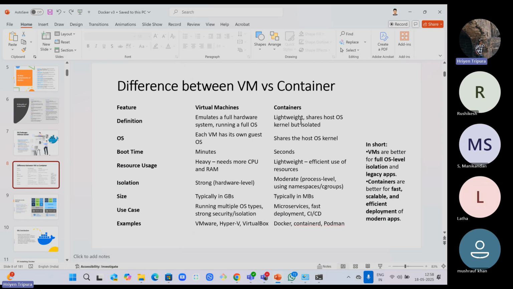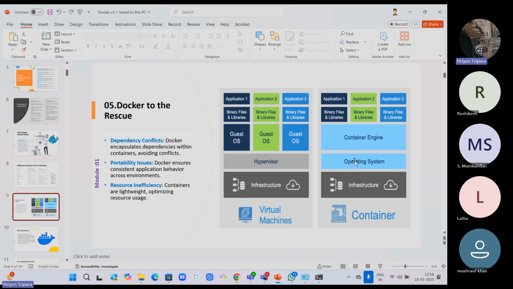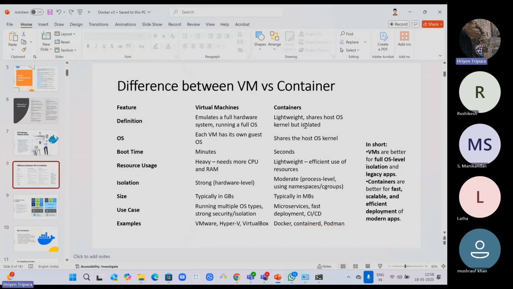But it will be isolated. How is it isolated? As I told you, once they set up the kernel level, they set up the OS, and they install Docker, the container engine. Inside that we have something called a container, and this will be running, right? So each container is isolated. This is why they say that it is isolated, and it shares the host OS kernel across these containers.